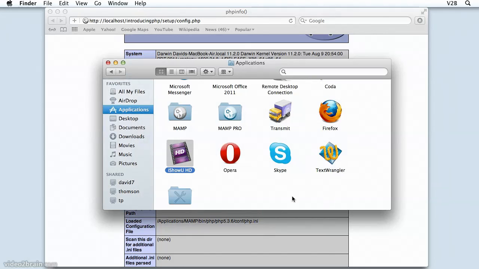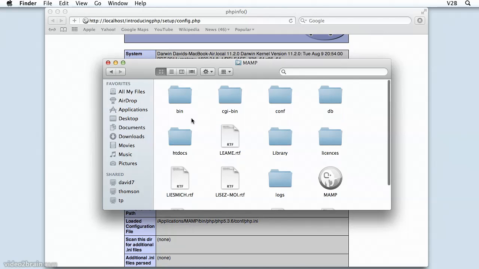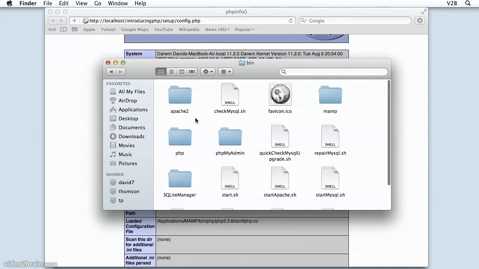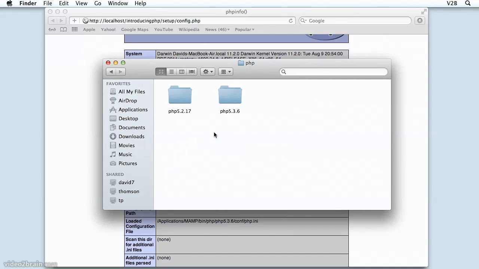So here I am in the Mac Finder. I need to go to Applications, MAMP, bin, PHP, PHP 5.3.6, conf, and here's the php.ini file. You need to edit php.ini in a text editor. Now in Windows, double-clicking the file automatically opens it in Notepad, but that won't work on a Mac.